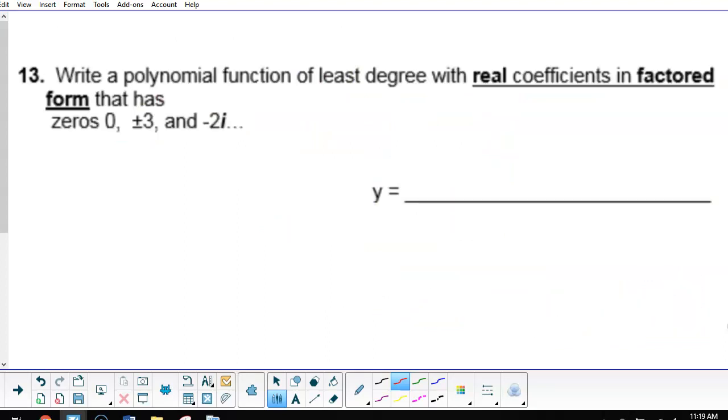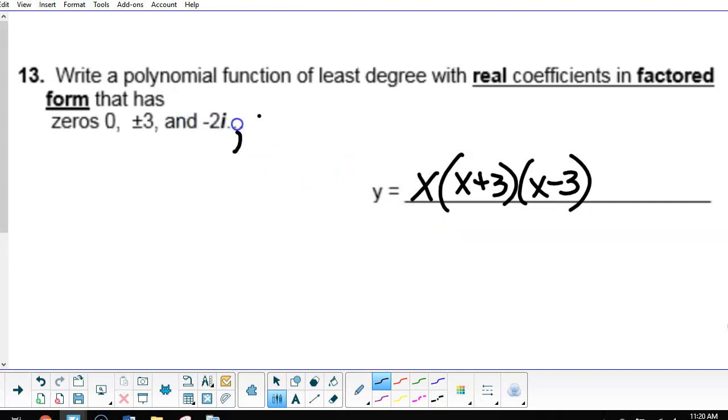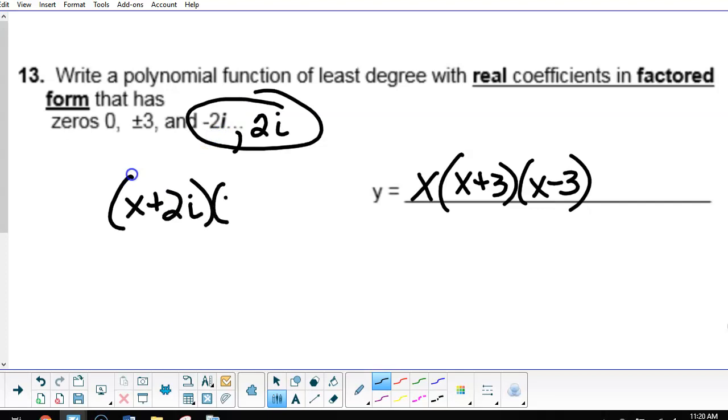Okay. This is on there. We've got time to finish, just barely. A 0 of 0, you could write a factor of x minus 0, right? Or you could just write x. Plus or minus 3 means what are those two factors? X plus 3 and x minus 3 in any order you want. But if negative 2i is a 0, what else has to be a 0? We learned this yesterday, Jacob. They come in conjugate pairs. So that's why there's a dot, dot, dot there.